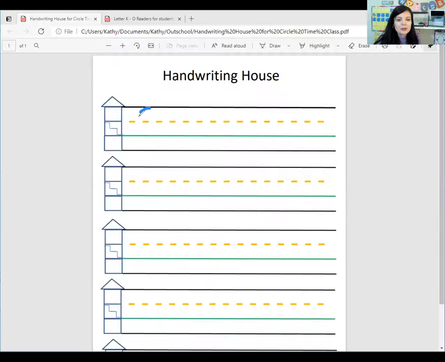Let's see what this looks like on the handwriting house, okay? So we're going to start upstairs at the top, curve down, and then go right back to where we started. Make sure that that uppercase O fills up the upstairs and the downstairs. You can touch the top and touch the bottom. That's the uppercase letter O.